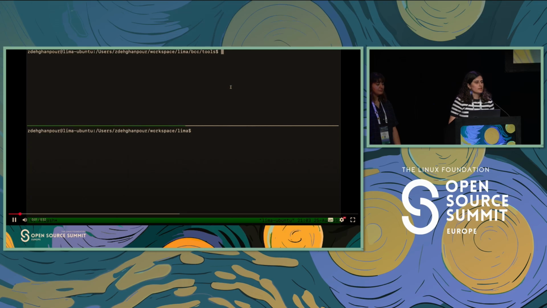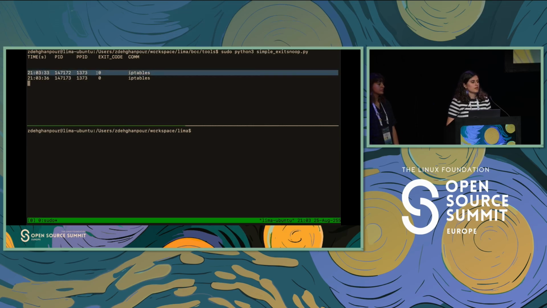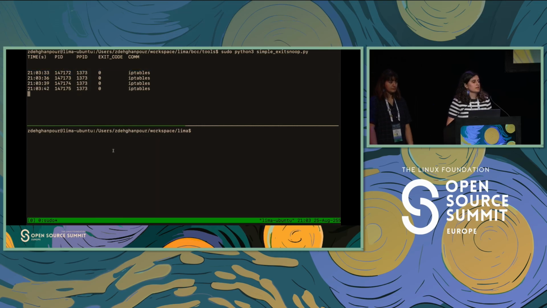Let's try to run this. First, we run the code that we have seen together in the previous slide. As we can see, there is an iptables process which was running and exited with exit code 0, and it's running quite frequently in the background. Let's try to run another one, for example, a simple ls command.